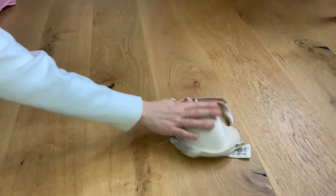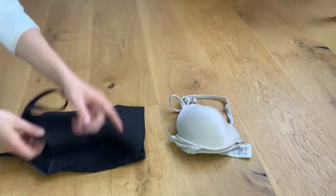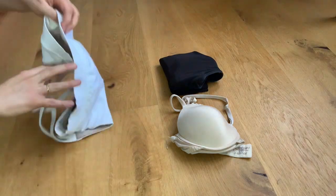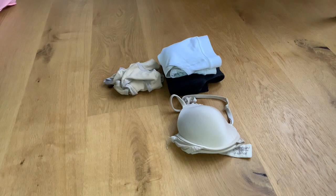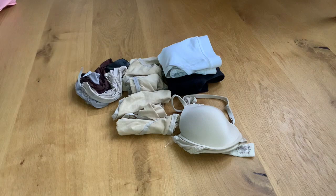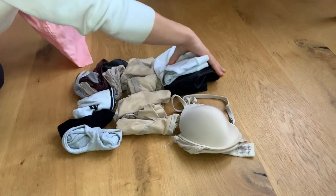Now that my clothing is packed, I move on to undergarments. How much you pack depends on the length of your stay and what you're doing. I won't be staying anywhere with a pool or hot tub, but I typically pack one to two swimsuits if headed somewhere with those amenities. I pack all of these items into a drawstring bag that came as part of a packing bag set I got on Amazon — I've had this set for about four years and they've lasted, which has been super great.